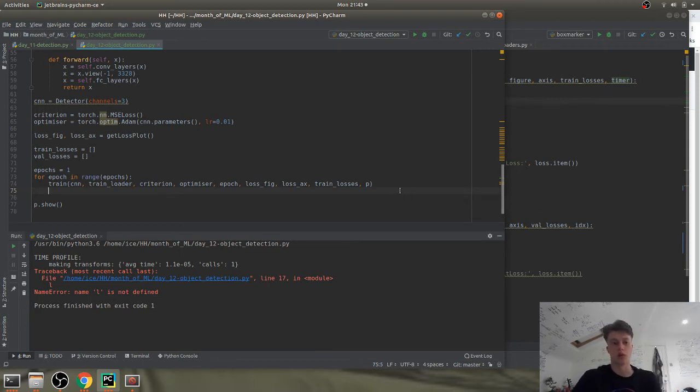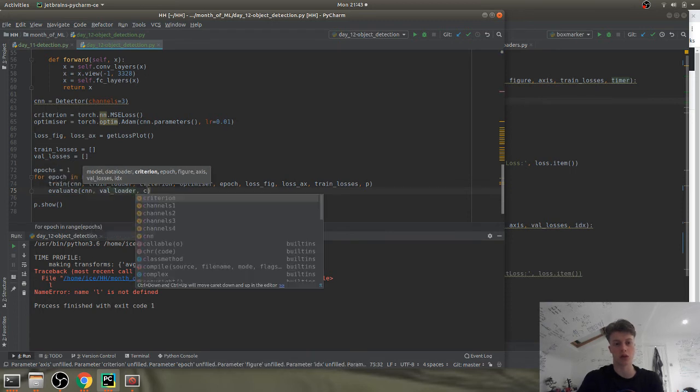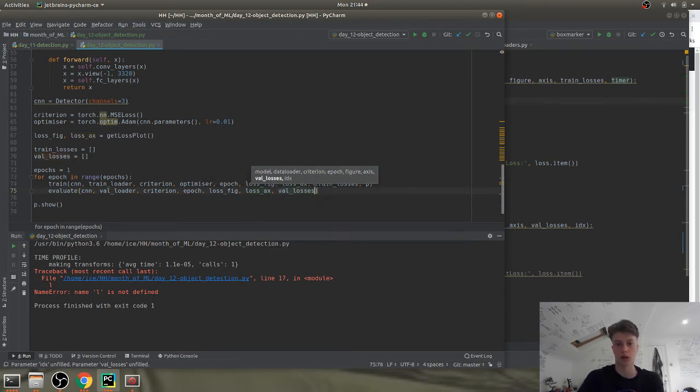So once we've done a training epoch, we will do an evaluation. So yeah, we'll evaluate on the validation loader. So it takes in, okay, there we go, the CNN model. The data loader is the validation loader. Same criterion. What epoch are we on? What's the figure? What's the axis? And then what are the validation losses so far? And what index? So how many batches have we done?